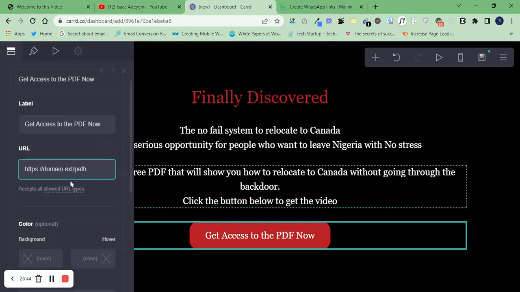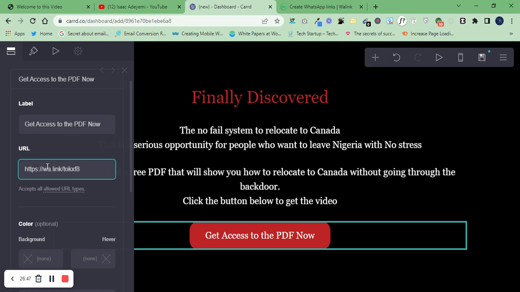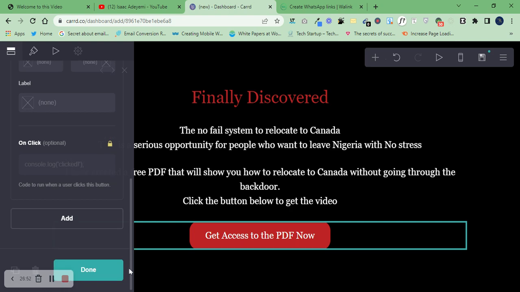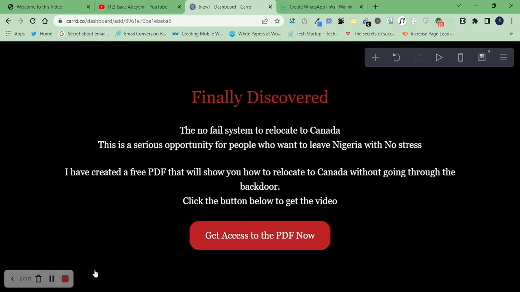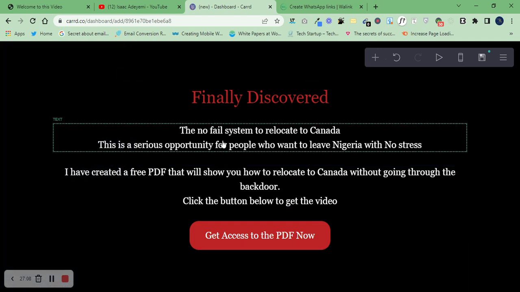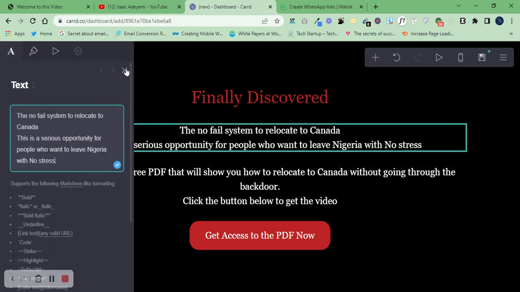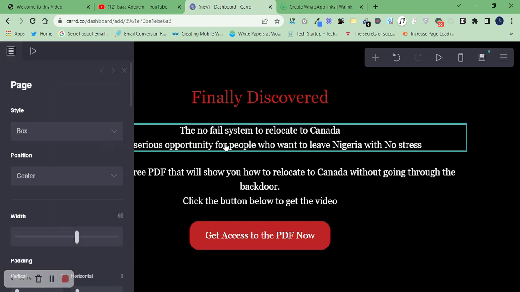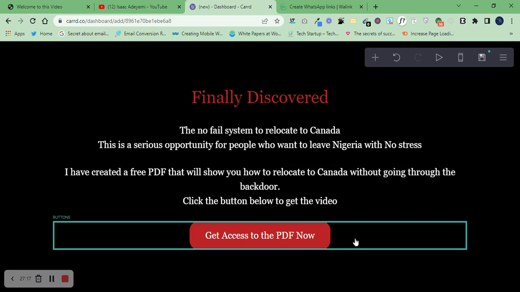But as short as this landing page is, if people are requesting the PDF, in fact, there is no need to change it. If people are coming to the page and taking action, there is no need to change it. It's working fine. I love simplicity, focusing on the message it is passing across. Is the goal of the page achieved? If it is for sales, are people getting to the sales page? People that are landing on the sales page, will they buy? Those are the kind of things I personally take note of.